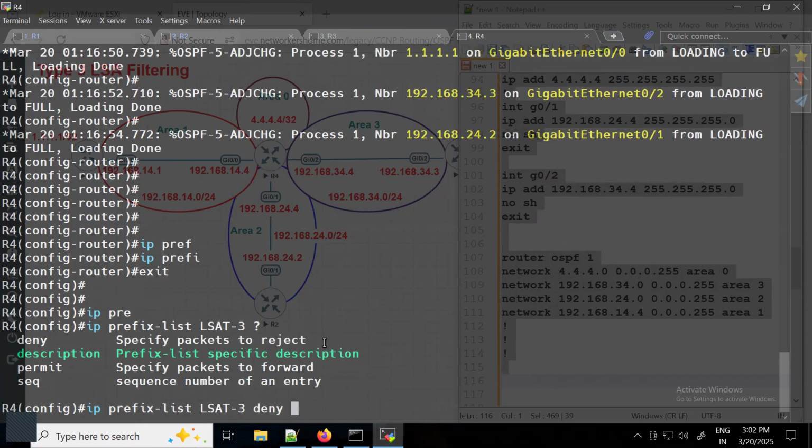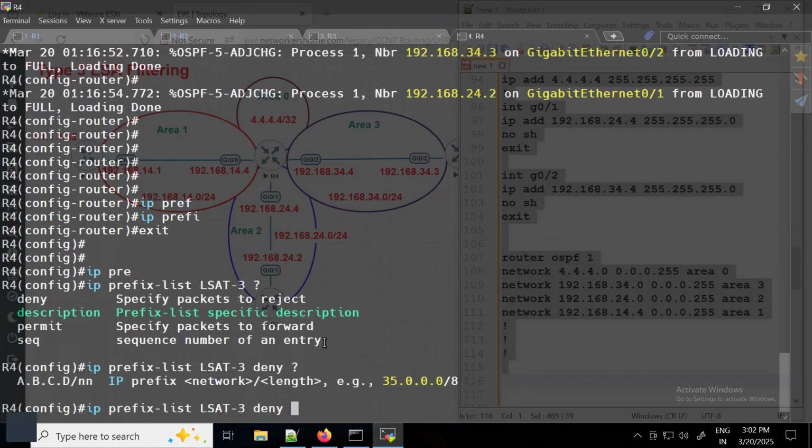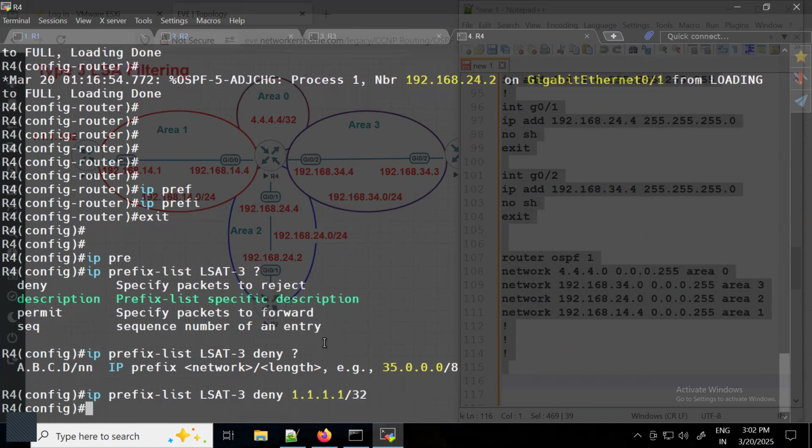I want to deny. Then I'll give a network. The network I want to filter is 1.1.1.0, and CIDR is /24. 24 or 32? 32 it is. Then /32. Then the rest of them I want to allow, so I'll say permit 0.0.0.0/0 less than equals to 32.